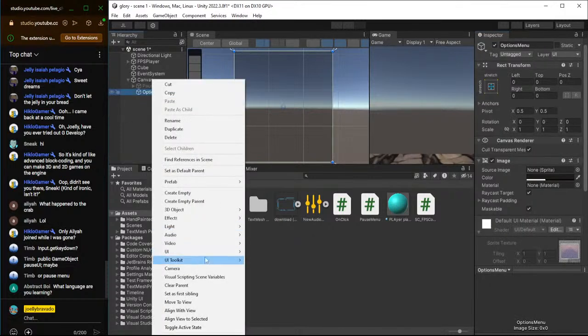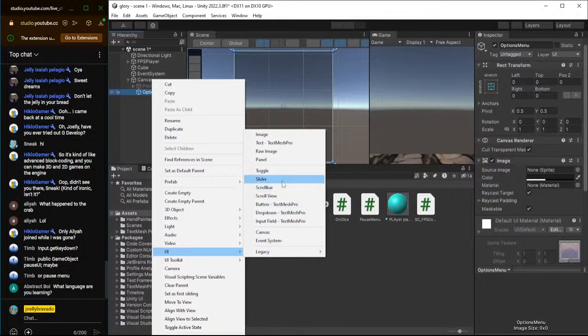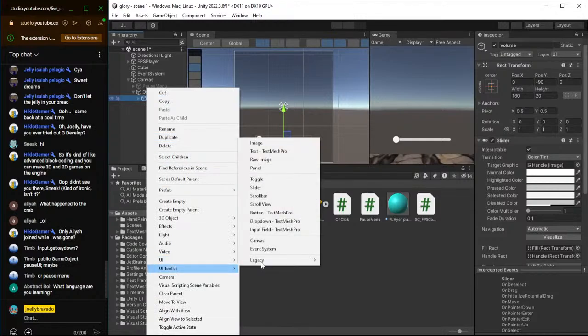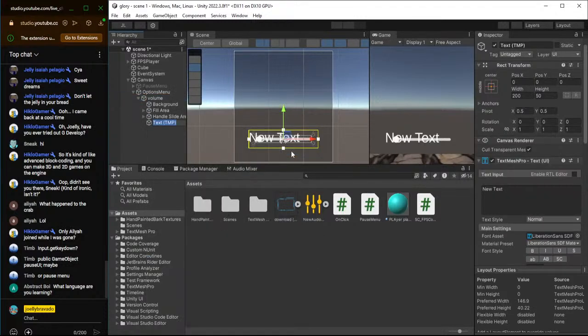Okay, so in options menu, we're gonna go UI, slider. It's gonna be volume, and I'll make all of this look pretty later. Under here, I'm gonna put a UI text. It's gonna say volume. It's gonna go up, but it's gonna get T'd down quite a lot.